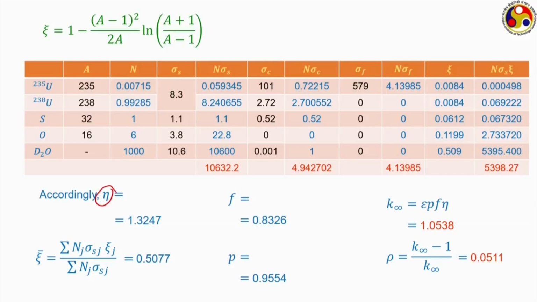Whatever data are given to you, you always try to compute the macroscopic values and take their summations, like the macroscopic scattering cross section, its summation, the capture cross section, the fission cross section. Generally there will be only a single element for fission, but you may encounter a problem where you have both uranium-235 and plutonium-239. Then there will be two fissile isotopes, and so the fission cross section will have contributions from both. You also need to compute the summation of n sigma, which is zeta, and of course, you need to compute the values of all these zetas. Using this, we can finally compute all the values of the effective multiplication factor and the reactivity.